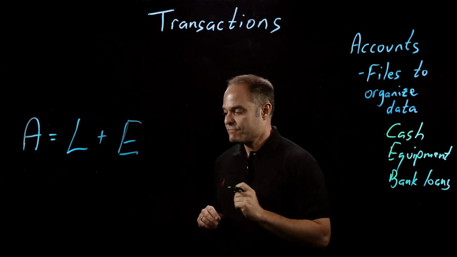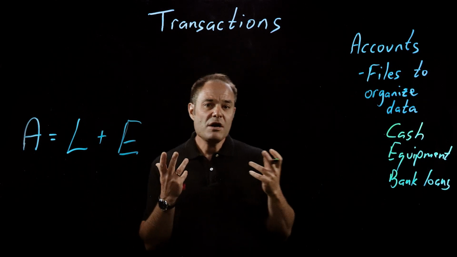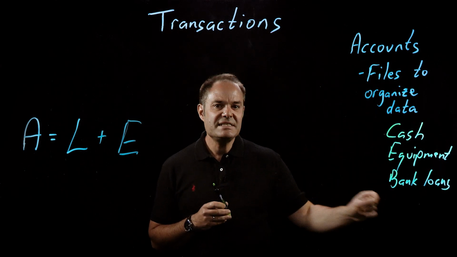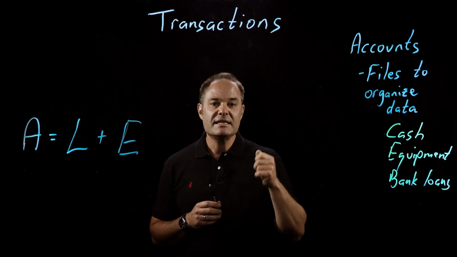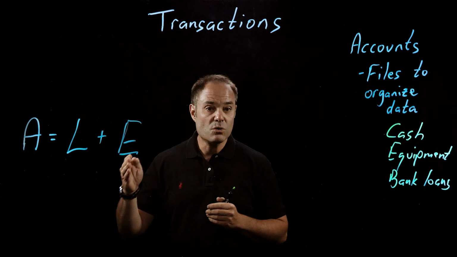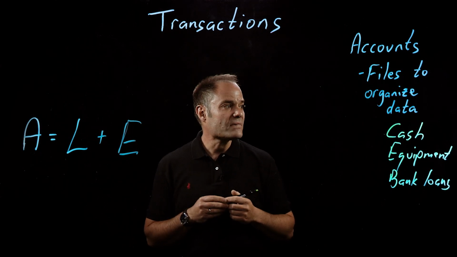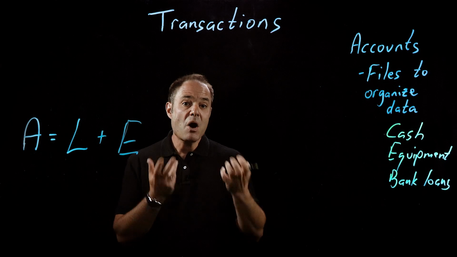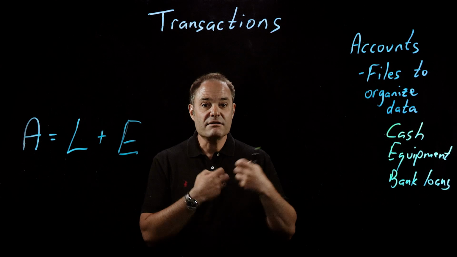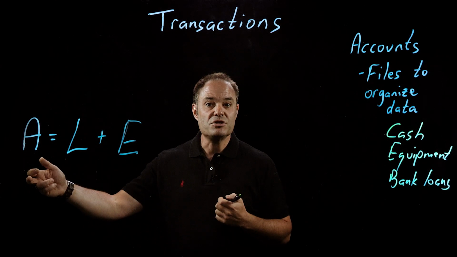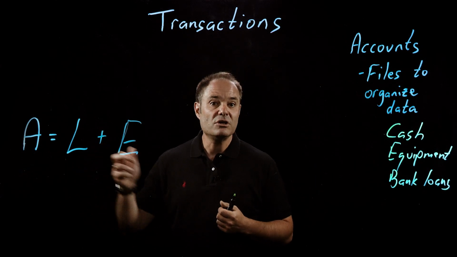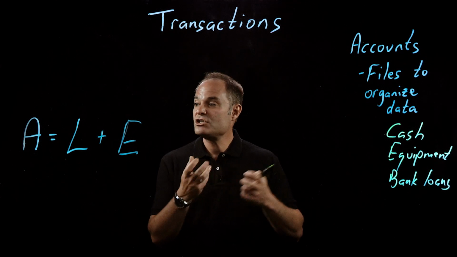So let's park that for a second. What is a transaction? When we talk about a transaction in accounting, what do we mean? Well, essentially, it means that any time one of these accounts changes, any time we do something that's going to change an account, or more specifically, is going to change either an asset, a liability, or an equity amount or account, then we have a transaction. So if you buy something, well, you're going to spend cash. That changes an asset. And you're going to acquire some sort of asset. Maybe it's equipment that you're purchasing. If you take out a bank loan, then you're going to get cash, and you're going to incur a liability, a new bank loan. So that's going to change accounts.